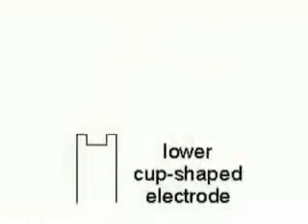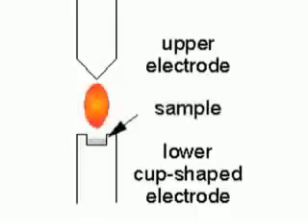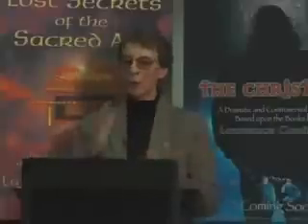So they tried arc emission spectroscopy — a very simple process. Two electrodes, the bottom one has a cup in it. You place your sample in the bottom cup, bring the other one down, and strike an arc. That arc heats up and ionizes what's in the sample, and one by one, as it reaches the boiling temperatures of each constituent element, it reads them off. For example, a motor car engine would first read as water from the cooling system, then as metal once the water boiled away.